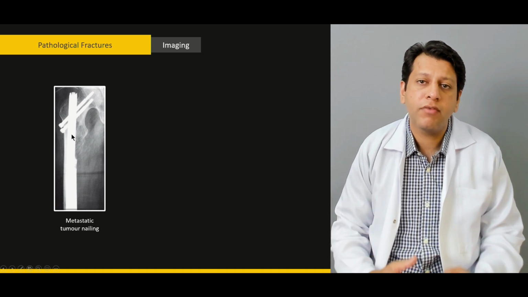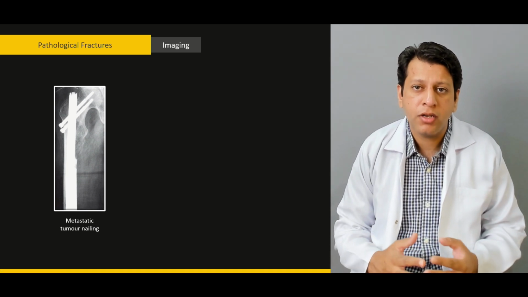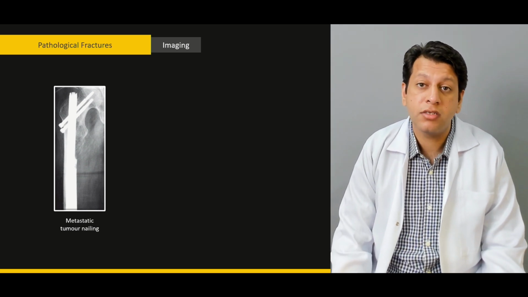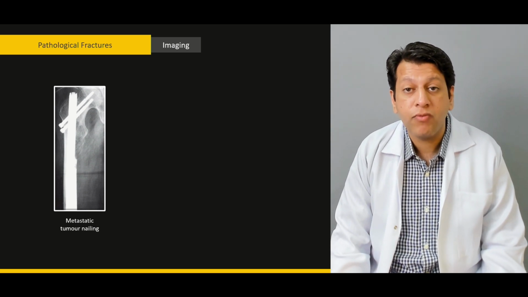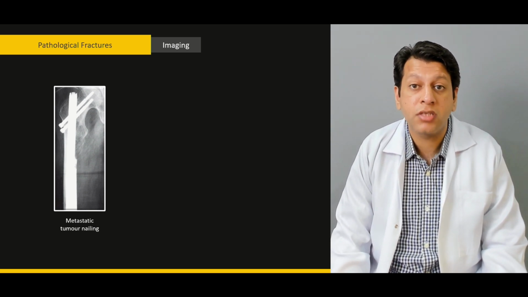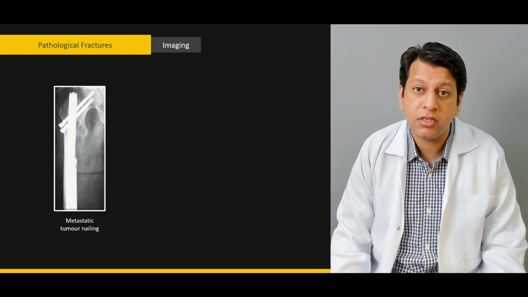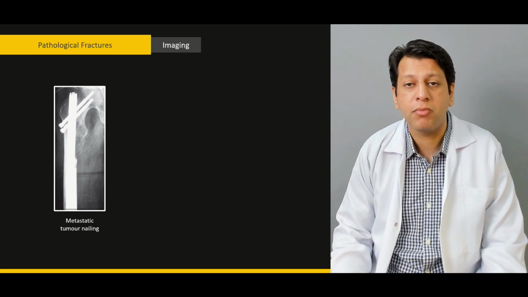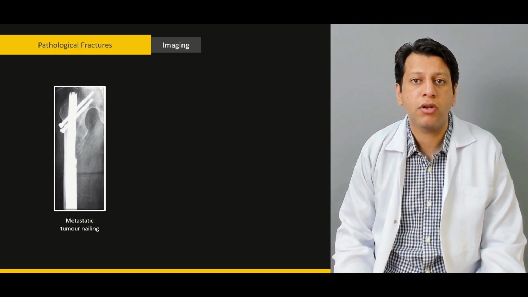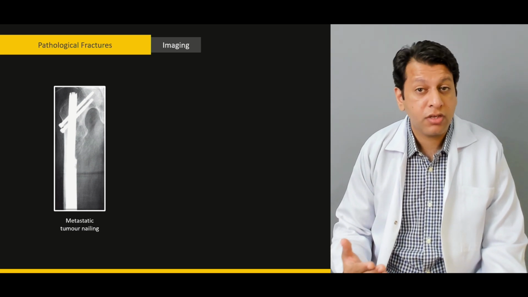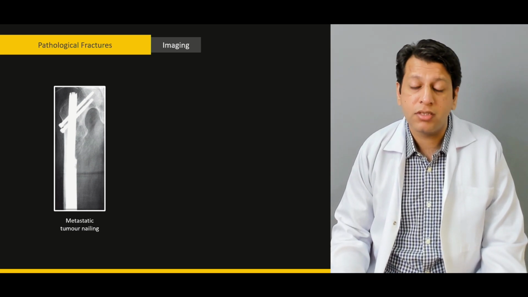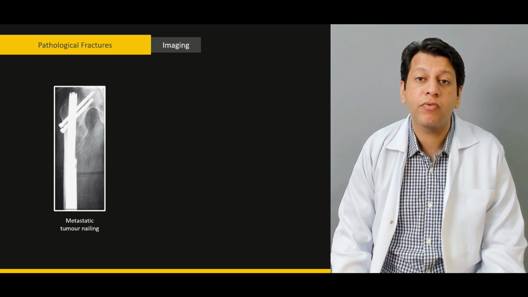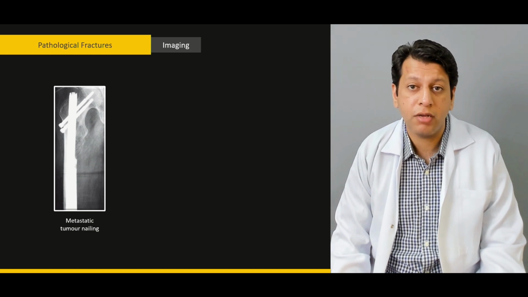We have different classifications available as well, and we need to look at whether it's a lytic lesion or a blastic lesion, what the size of the lesion is, whether it is present in the upper limb or lower limb or in the subtroch region, and whether it is a permeating lesion in the subtroch region. That all determines whether we need to prophylactically fix it before a pathological fracture has developed. And if the pathological fracture has developed, the bone has broken, then you must fix the pathological fracture, depending upon whether the biopsy of this lesion is already present or not.